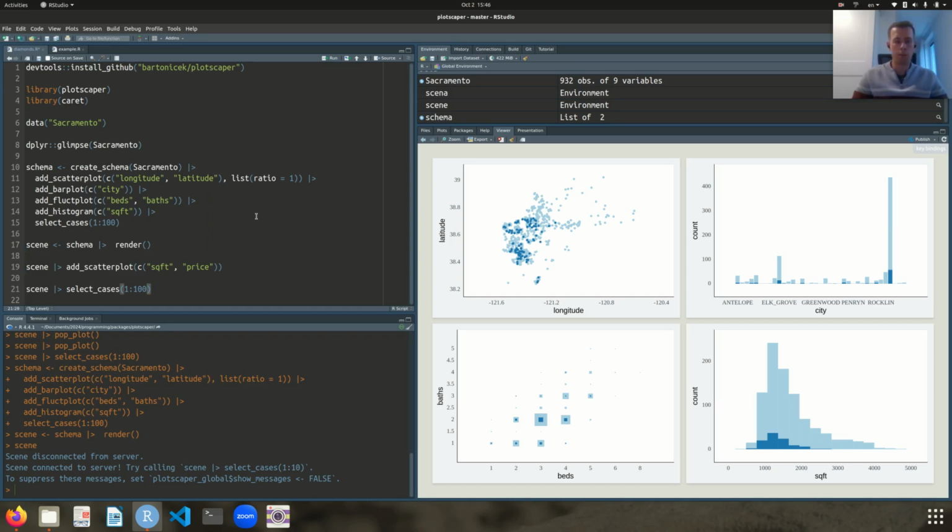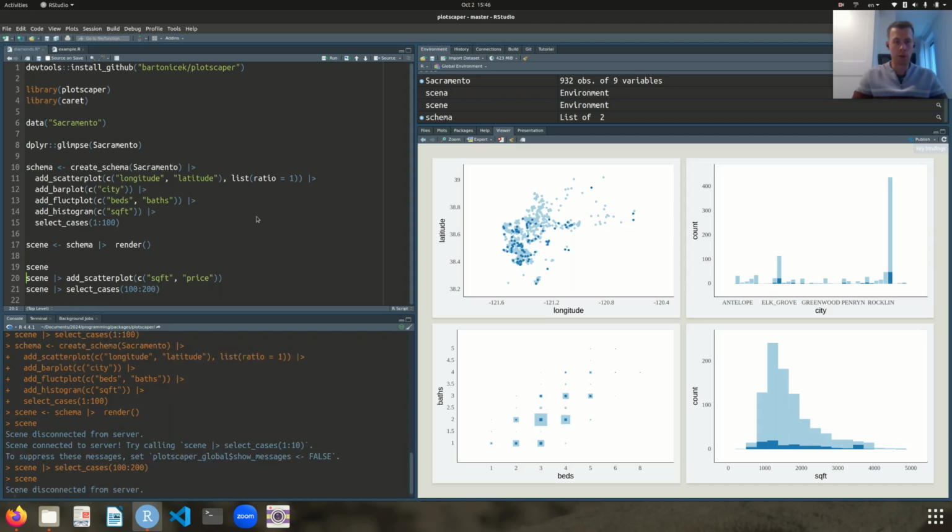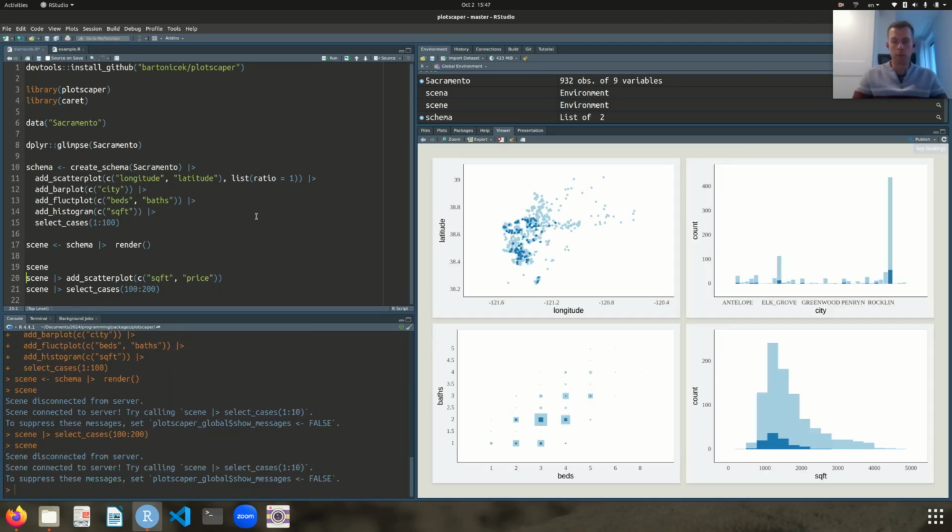Whereas if I select the other 100 cases with the scene, then if I re-render the scene, that interaction is just going to go away.